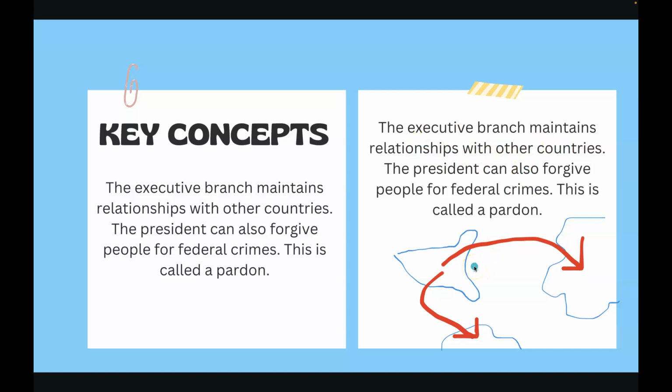Do not make fun of my drawing. It's horrible, but I did it on Canva. So this is supposed to be the United States. And then I drew arrows out showing that they are making relationships and maintaining those relationships. So yeah, those were just some examples of some different accommodations you can make for an EL learner.